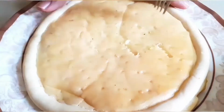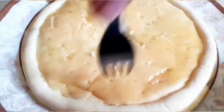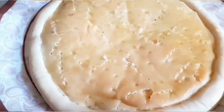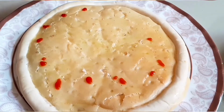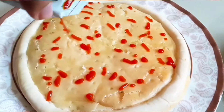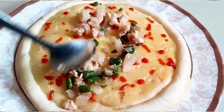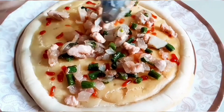Now the frying is completely finished, and now we have to take the bread and make some holes in the bread so that the heat will pass into the bread and the ingredients will be cooked properly. So now let us put some sauce into the pizza bread first. Then we have to add the chicken that we have cooked before in this way.